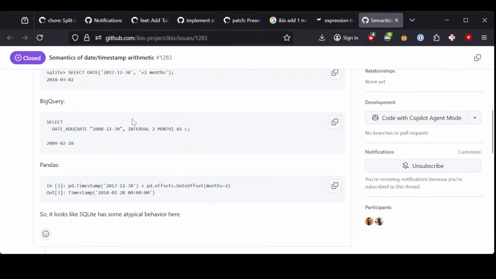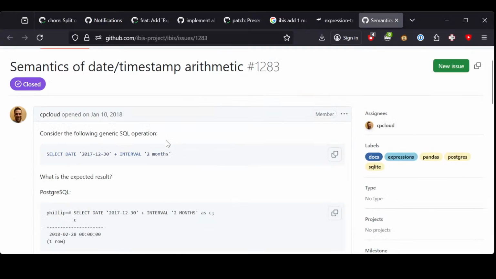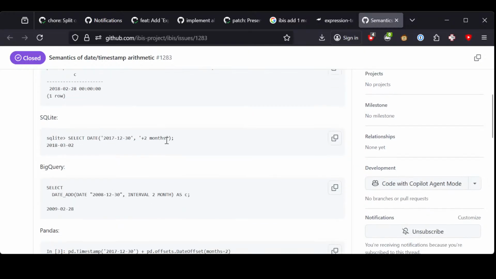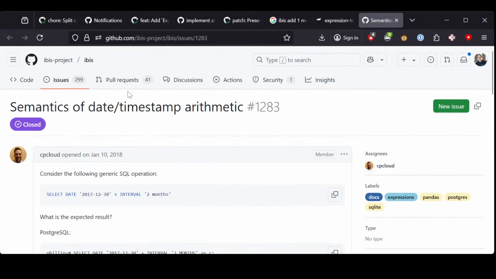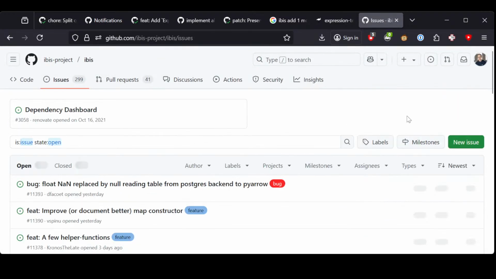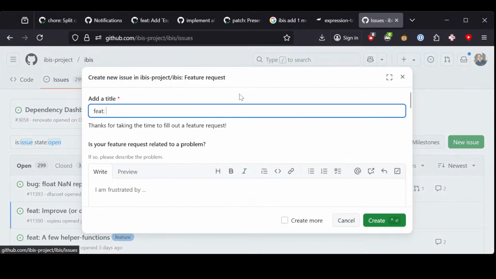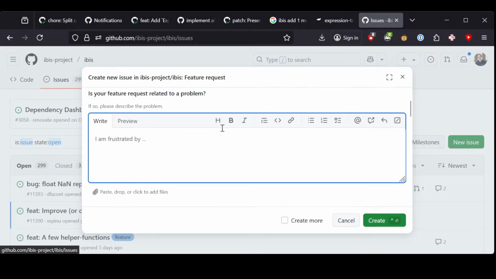Yeah, but how do you do this from the Python API? I can't find it. Okay, let's just do a feature request. Feature: add n months from a Python API.